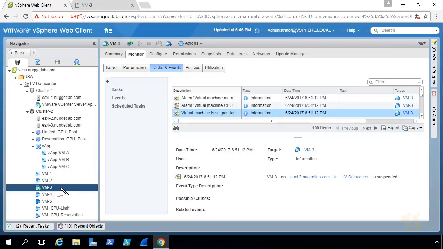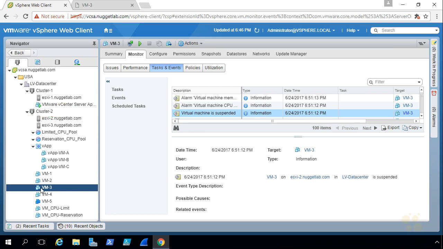So that's an example that we just did of creating a custom alarm based on a condition, looking at the CPU utilization for a period of time on a VM. We can also look for a specific event that's happening. So for example, here at cluster 2, if we wanted an alarm to go off, if we had some event happen inside of our cluster, we could set the alarm at this level and it would trickle down and apply to the relevant objects in the vCenter inventory that are within cluster 2. So for example, a host losing connectivity to a data store, or a host being put into maintenance mode, or a VM that's changing state, including a VM that just was suspended.